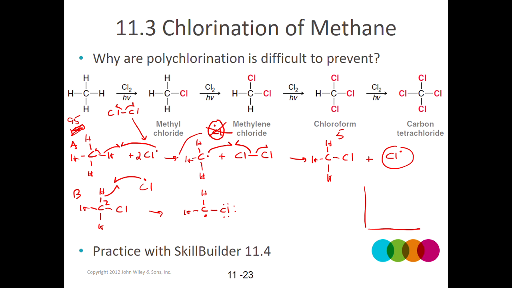Pathway A goes through a methyl free radical. That second step is pretty unstable. As that occurs, as that methyl free radical, actually that's the product of the first step. I apologize. The first step is the slow step there, because forming a free radical on a small atom that's not stabilized by hyperconjugation or resonance requires a fair amount of energy. So for pathway A, that first step requires a significant amount of energy.